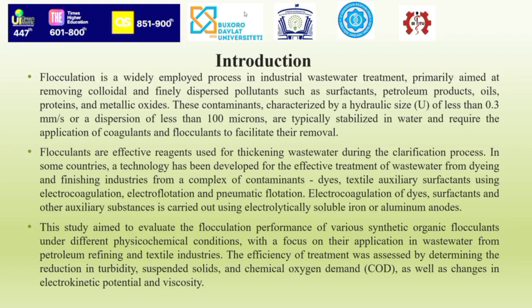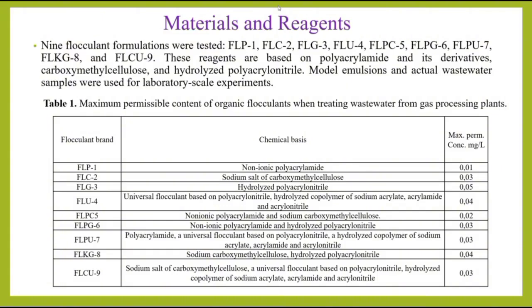Now, let us move to the materials and reagents used in this study. In our experiments, 9 flocculant formulations were tested. These included polyacrylamide-based reagents and their derivatives, carboxymethyl cellulose, and hydrolyzed polyacrylonitrile. We carried out tests on both model emulsions and real industrial wastewater samples. The objective was to identify which flocculants perform best in terms of turbidity reduction, COD decrease, and suspended solids removal.